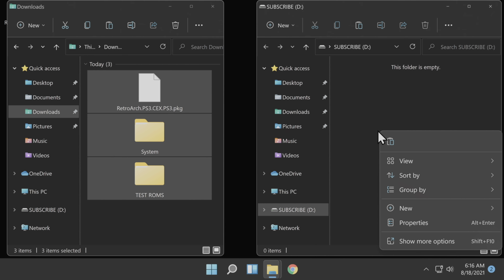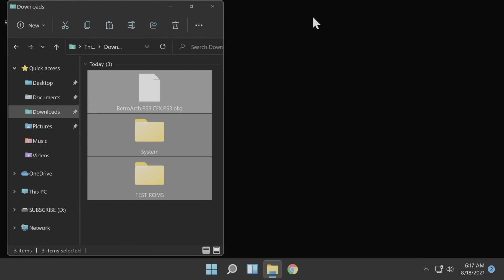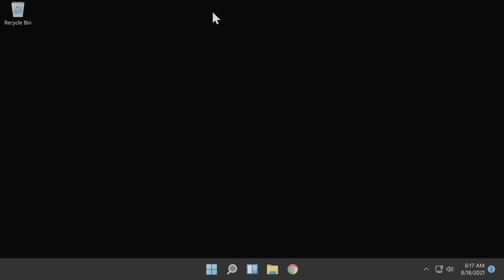Grab everything in your Downloads folder and copy it over to the root of your USB drive. Once the copy over process is complete, you are done with your PC at this point. You can close out the File Explorer windows and then take out the USB drive and put it into your PlayStation 3 in the rightmost slot, no matter whether you have a 2-port or 4-port PlayStation 3 system. Then power on your PlayStation 3 system because this is where the fun begins.